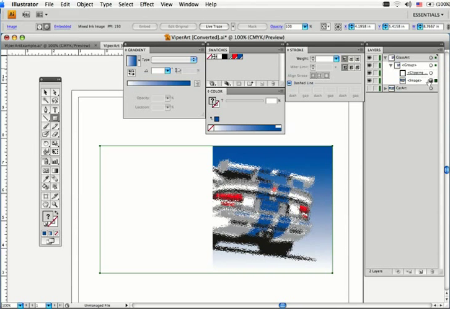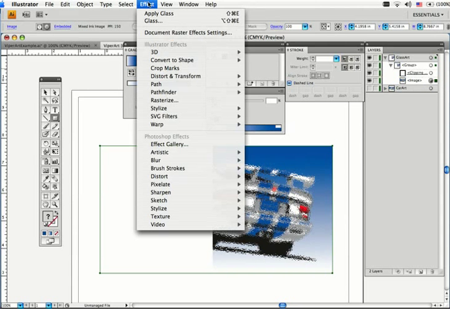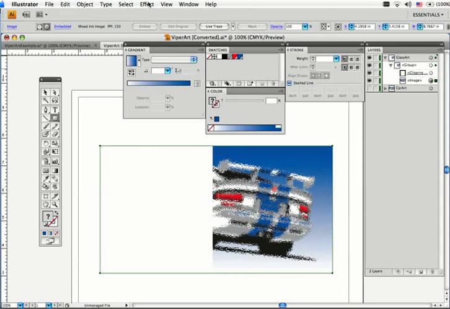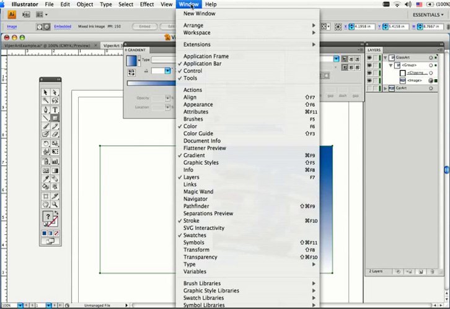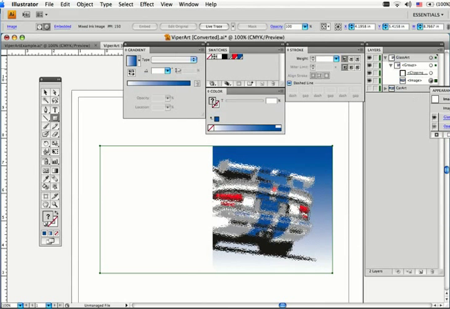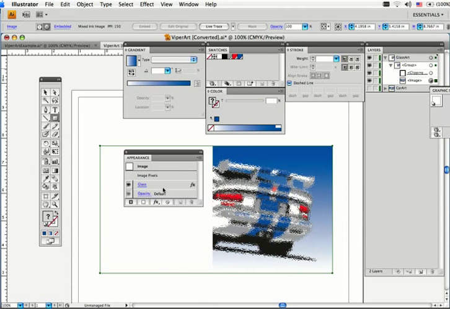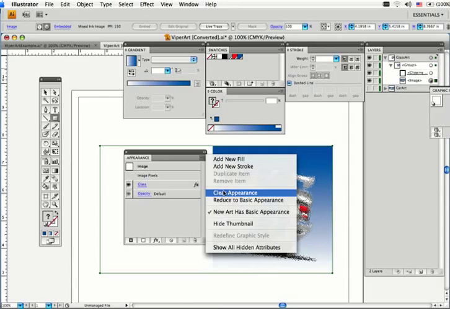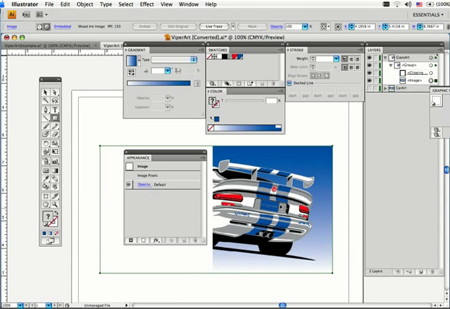Now I would like to say something that is not in either handout or in my previous movies. When you add gray to an image, it means that you've added an effect to something. An effect is called a style or an appearance, and if you want to remove the style or the appearance, you go to Window, you go down to Appearance, and I'll bring the Appearance menu right over in front of here, and you clear the appearance. Do you see where it says in Appearance a glass was added? I'm going to go over here and clear the appearance, which means, in effect, that was funny, to remove the effect, or in effect to remove the effect. So I'm going to clear the appearance. It's now back to normal, and I could proceed.